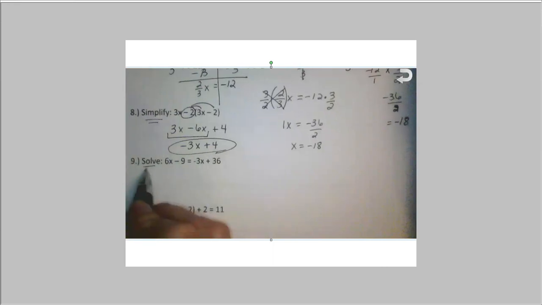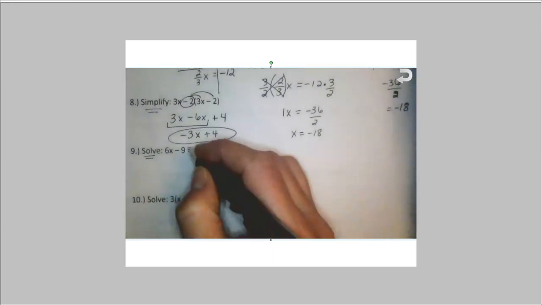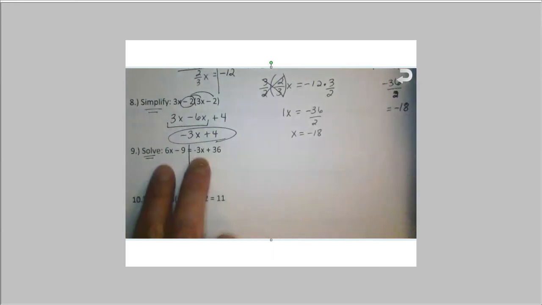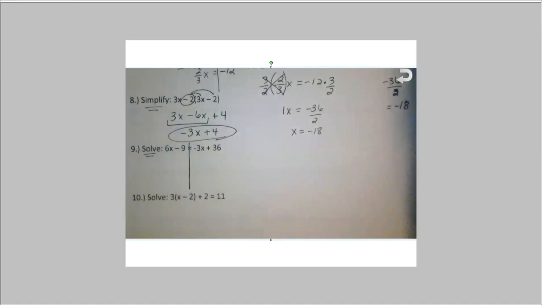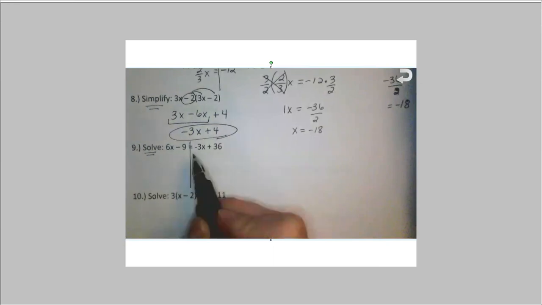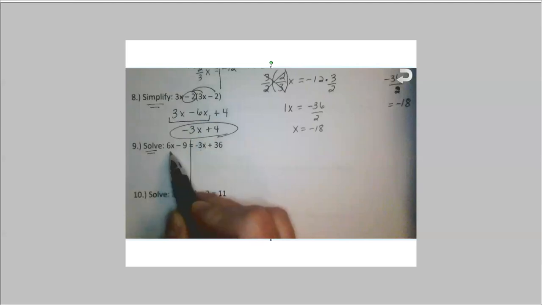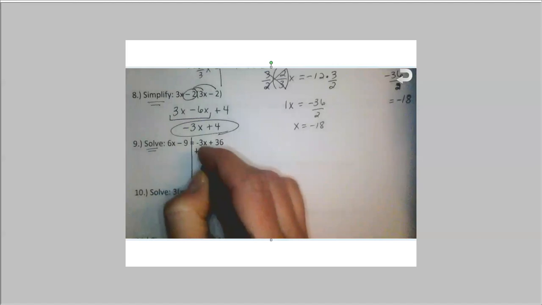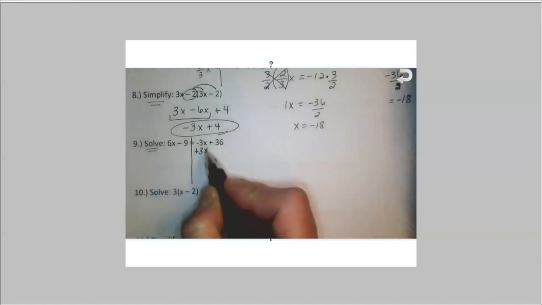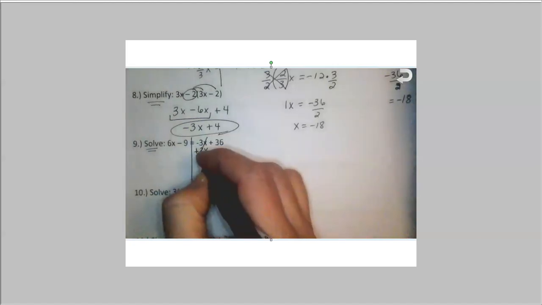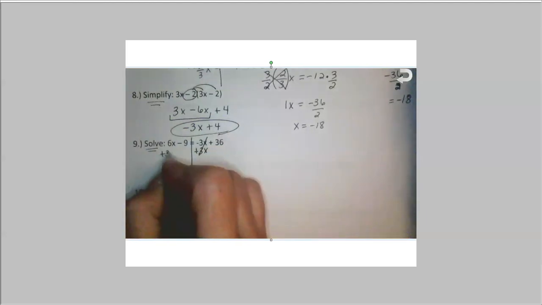The next one says solve again, so we're actually going to find out what x equals. Notice on this one, though, I've got a variable on both sides of my equation. So what I always encourage my students to do to help avoid the confusion is get the variable on a side together first. And I usually move the smaller coefficient. Negative 3 is smaller than 6. So we would still do inverse operations. The opposite sign cancels out here, but whatever you do to one side, you do to the other.